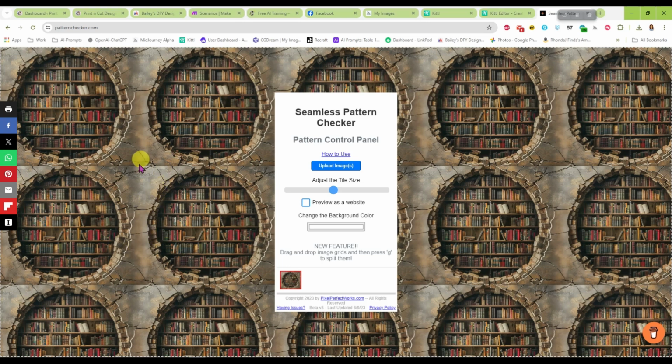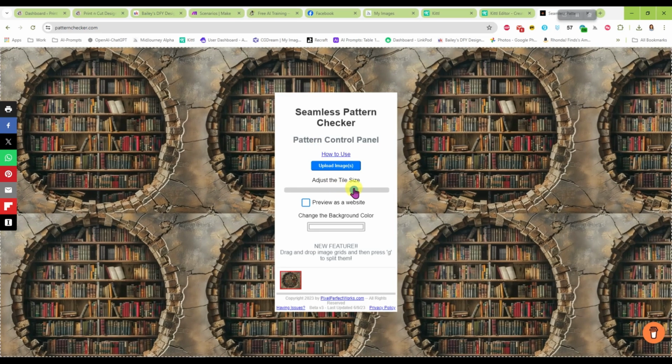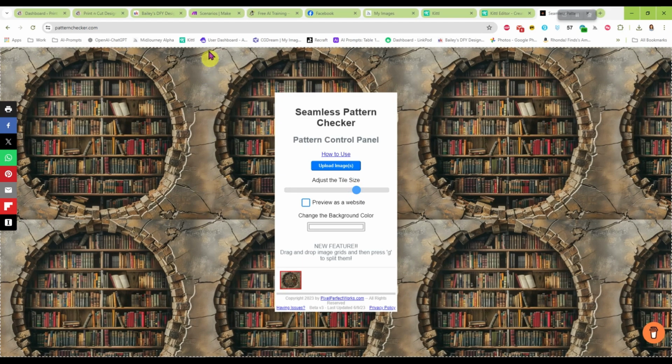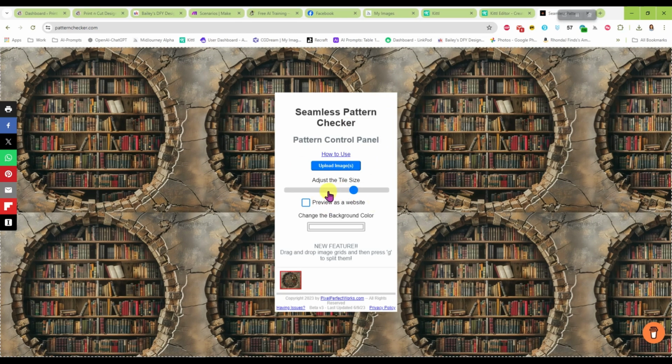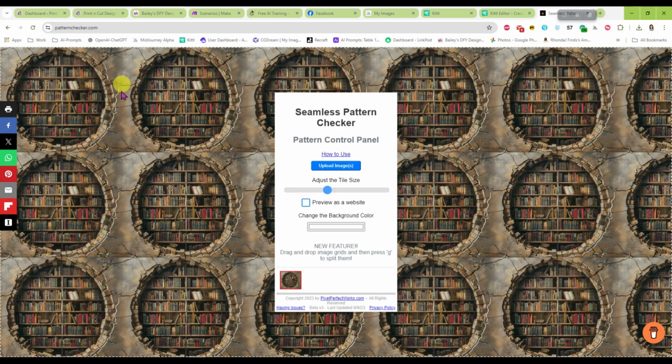And it is. Now it's not at the top and bottom, but that's okay because this is for a tumbler wrap. The top and bottom are cut off. It's the perfect size anyway. We have no repeating there. But what is important is that these seams here between them match up, so that when we put it on the tumbler and wrap it around, it will be seamless.